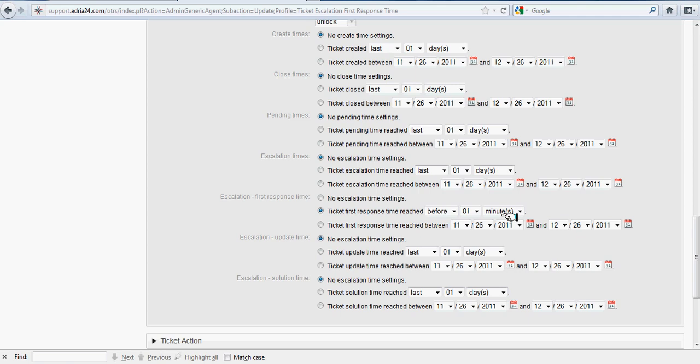Here, as an example, let's say we have given an agent 20 minutes to answer or acknowledge the ticket.